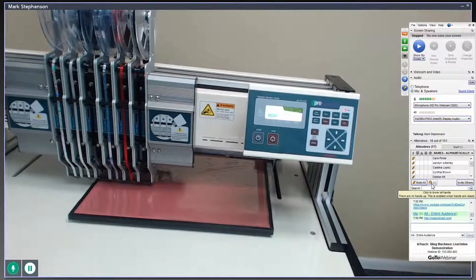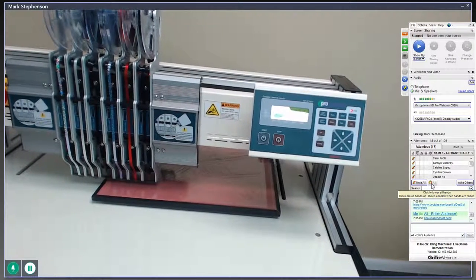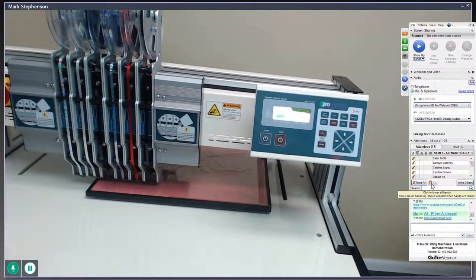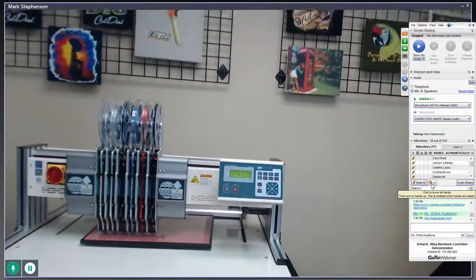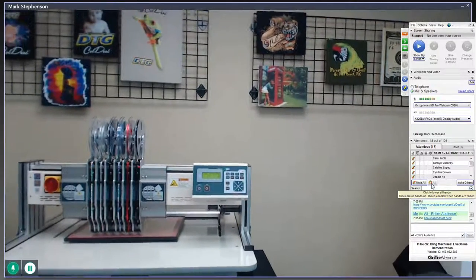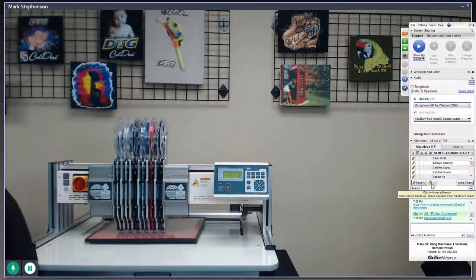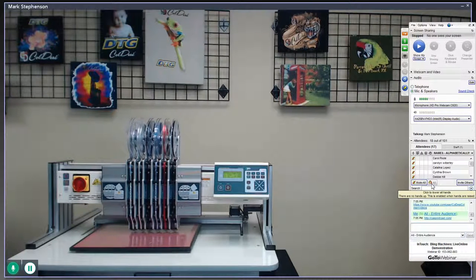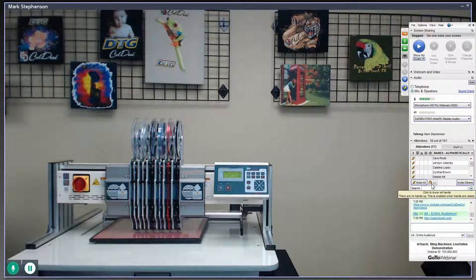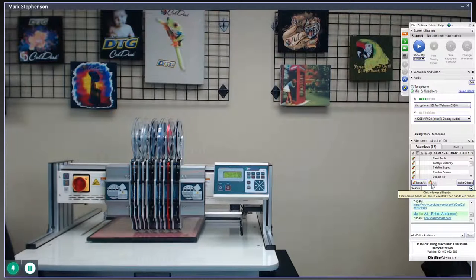Does anybody have any spangle questions? How much is the machine? We're actually running a special right now, and if you are interested in finding out, I would love for you to email me so I could give it to you and explain everything that comes with it. It's a little easier that way. So if you have a pin, please email me. Yeah, there you go.